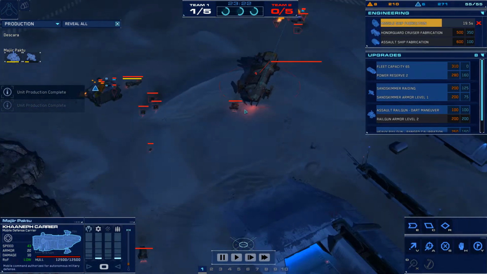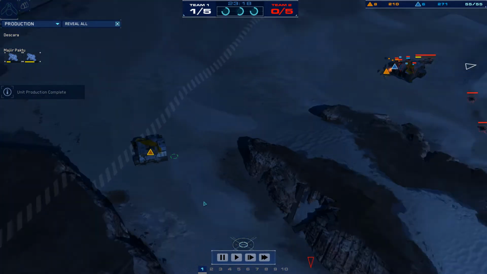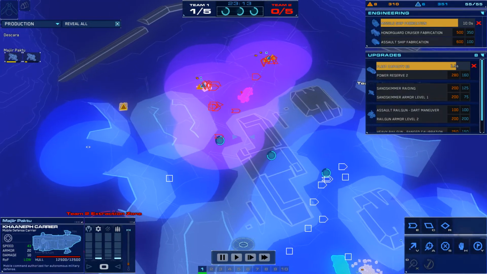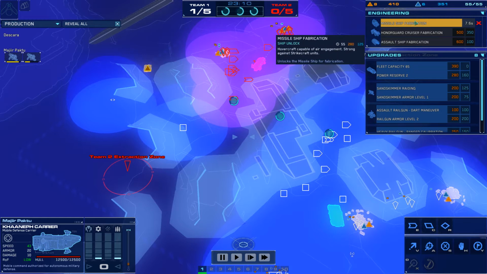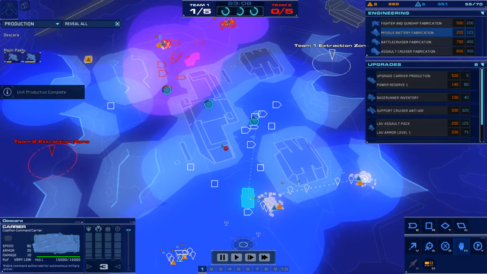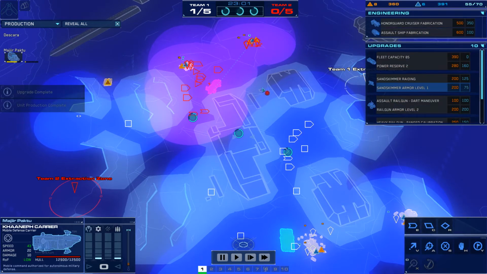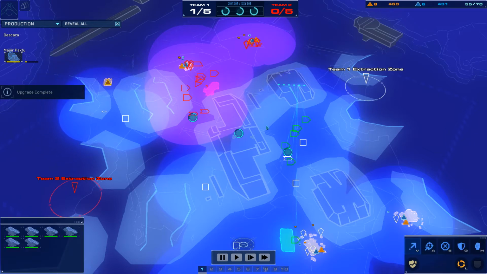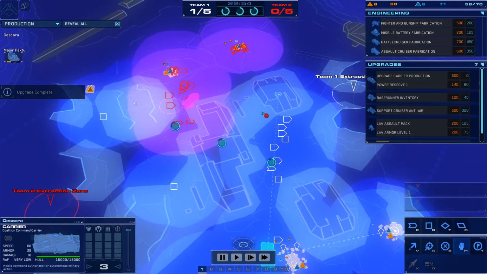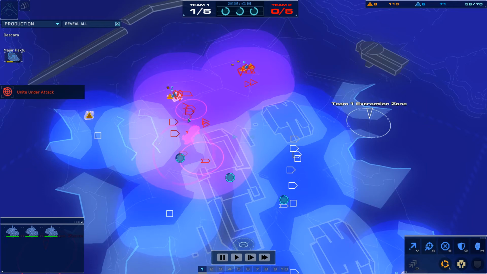Majiir actually starting to move out with his carrier. I think I would prefer just going to the resourcing site. Not sure. Missile ship fabrication coming out from Majiir. That's always a wise choice against Descara, but unfortunately in this case, that's not going to be what Descara goes for. But Majiir does not have any scouting. He doesn't know that there are railguns on the field here. So that is a fine move, I think, to get that, just in case. But it's quite a lot of railguns coming out now, and I really don't think Majiir is ready for this.